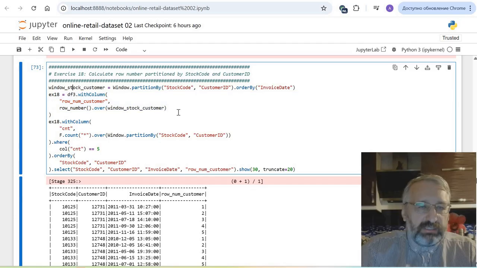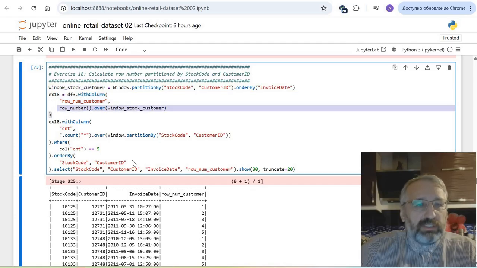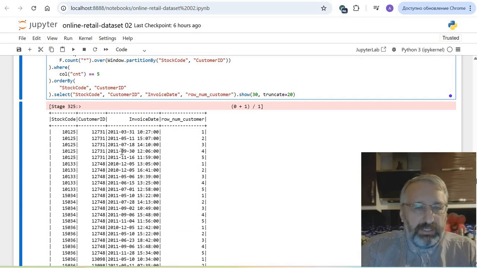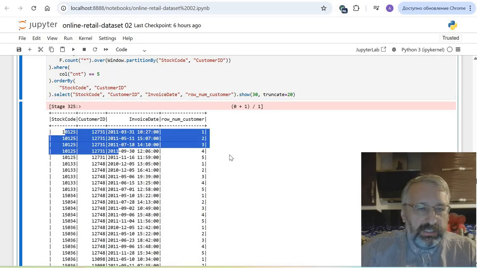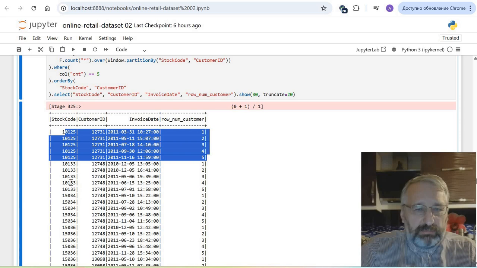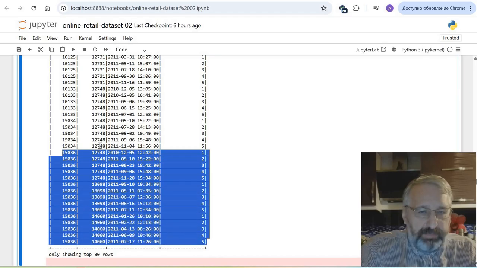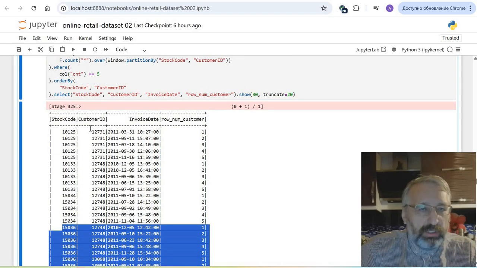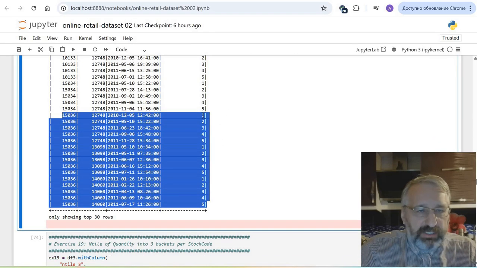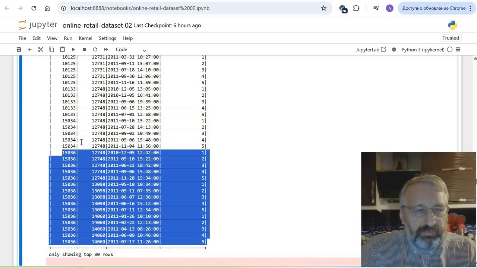So this is a window, this is row number by this window, and here is how we've got it. This one is 1, 2, 3. Do we have repeated? Yes, we have repeated stock code and different customers here, so the ranking goes within each customer for the same stock code, which goes 15 lines in a row.